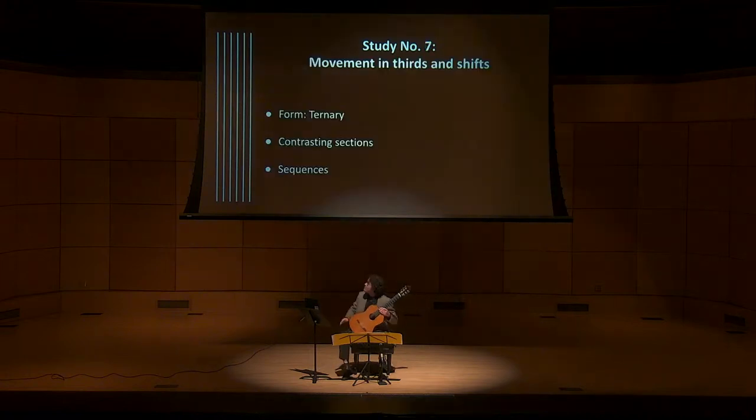Okay. Now, study number 7. This piece is going to be in ternary form. In other words, it will have two contrasting sections posed one after the other, and then a return of A, which we're going to call A prime, with a slight accompanimental change, and then an interruption of the previous material for a short closing section. The transition to the B part, which is very intense, is seamless. And you're going to hear that because the piece starts moving faster.